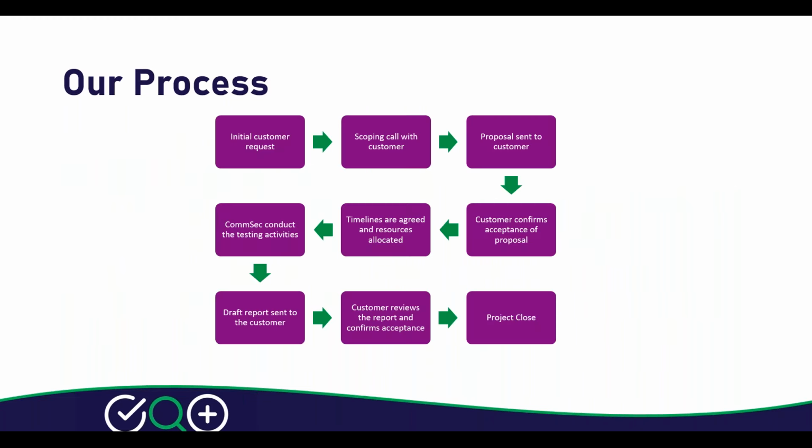In ComSec, we have a structured process for delivering a penetration test to a customer. I'm just going to step through this briefly to explain it to you. Once we receive the initial request from the customer, we arrange a scoping call to agree the scope of the testing. Then we draft a proposal that describes what we will test. When the customer confirms acceptance, we agree a timeline and allocate resources. We then conduct the testing activities. A report is then drafted and sent to the customer, and when the customer receives it and confirms acceptance, the project is closed. However, we are always available after the project to help the customer with any queries. By having a structured process like this, it makes sure we deliver a consistent service to our customers.